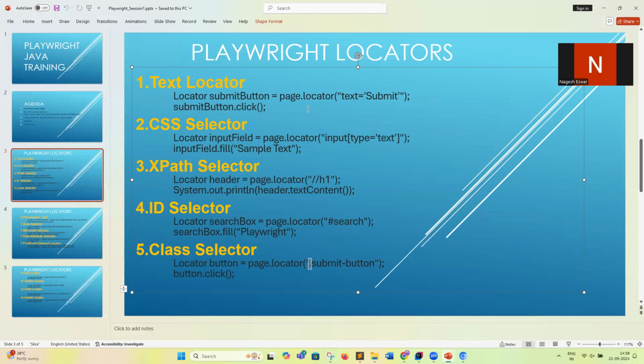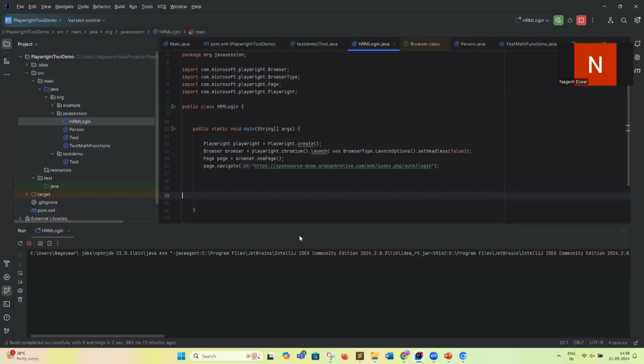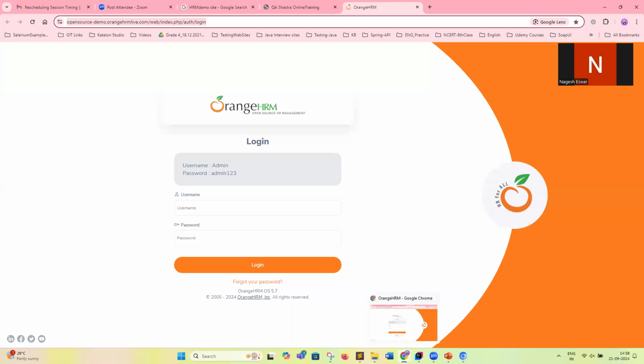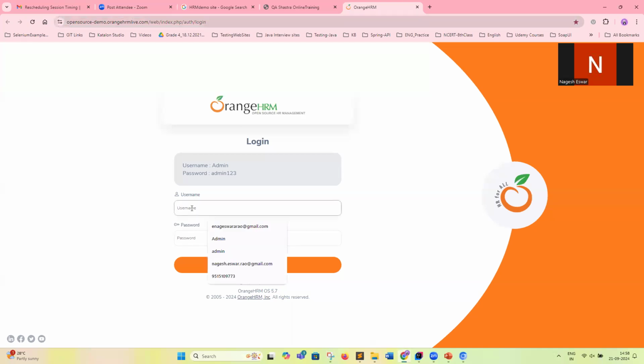So what can we do? Here there is a statement, and I'm going to explain this statement in detail. Here, page is our browser page, right? After creating the browser instance, we open one tab, and that is called the page. On that page, we navigate to a particular web page. On that page, you want to perform some element actions. This is a kind of text box, and you want to perform an action on it, right?